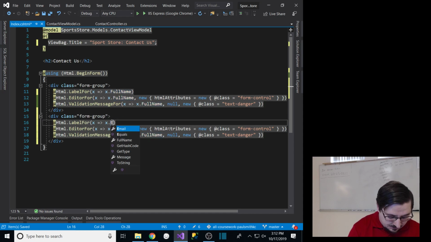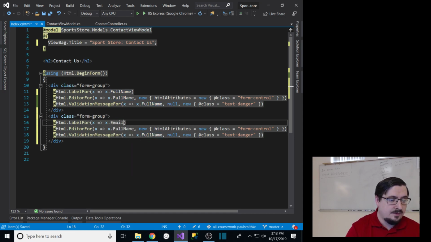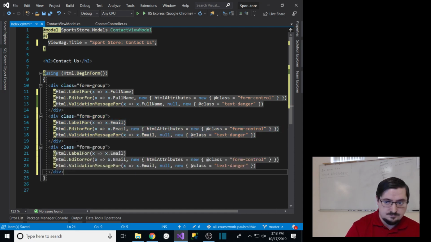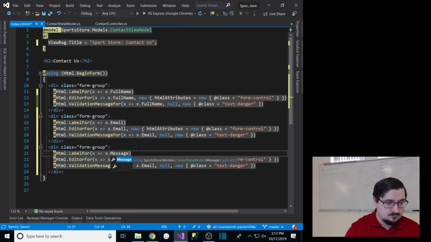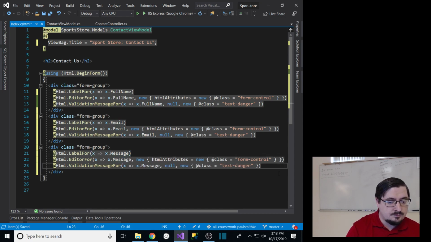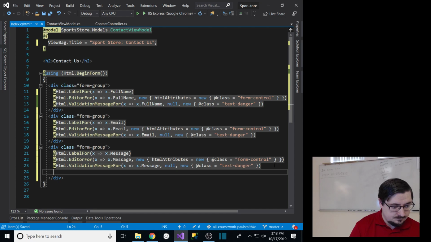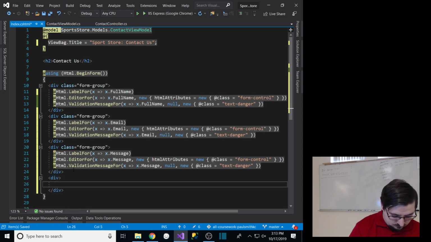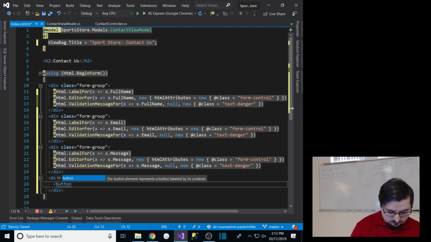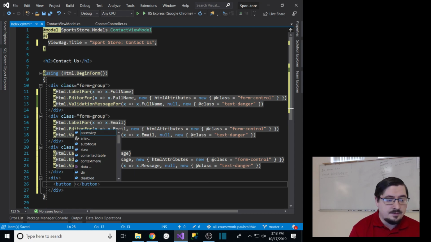So I'm just going to start filling that in for the rest of the 3 fields. So we'll see email and the message. And finally, I need a submit button.